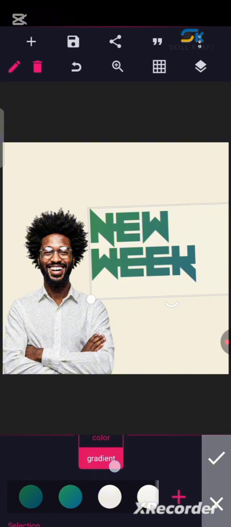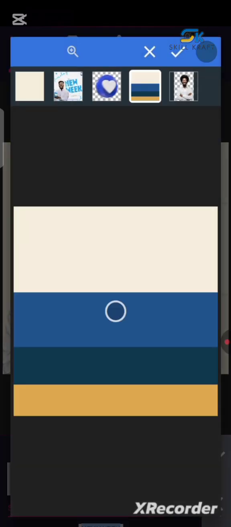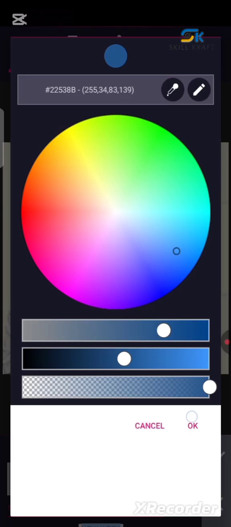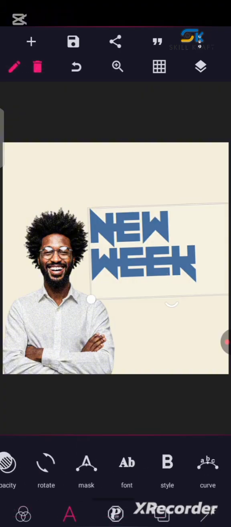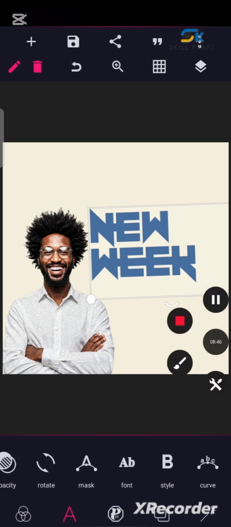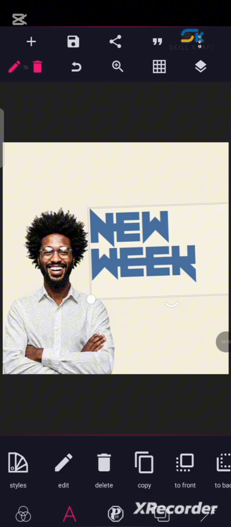So maybe we'll use gradients, but you can also use plain colors. Click your plus, pick your picker, and come here and choose to use this or this one, depending. So I'll go with this one, and then there we go. We have our color. But if I want to add the gradients, it's not a problem. But I will not do that in this class. It's going to make this video extremely long. So maybe another time. Okay, so let's move on.